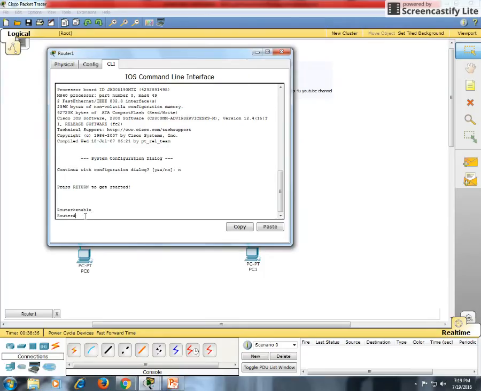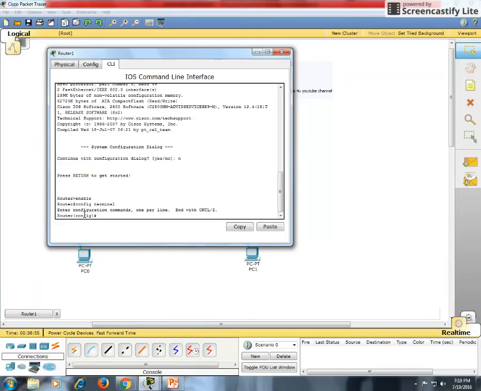With the help of this privilege mode, you are going to type commands like show ip interface brief, show ip route, show version. There are different types of commands which we are going to see in the next video, right? After this privilege mode, when I go with config terminal, it will take you to global configuration mode, right? This is known as what? Global configuration mode.